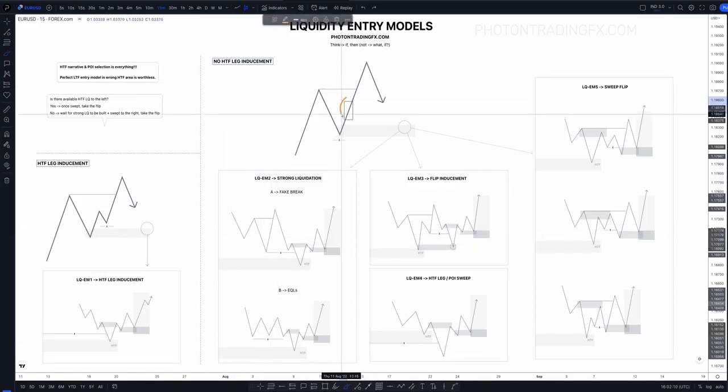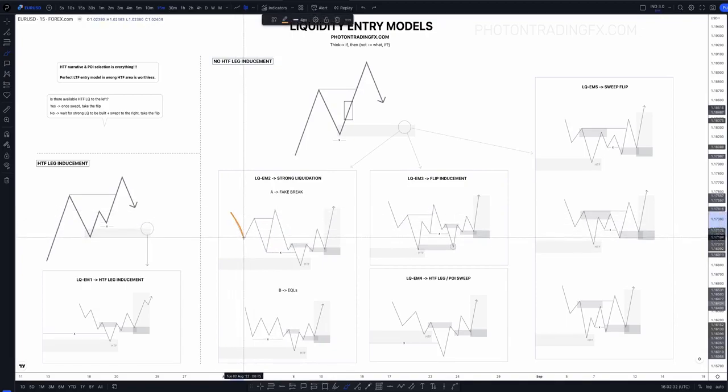So, no inducement, price pulls back into our higher time frame POI. Let's talk about it as if we're an M15 trader, that may help, okay? So we come into our 4-hour POI, we jump down to the M15, okay? Once our 4-hour POI has been mitigated. So now we're looking at our entry model and we ask ourselves, was there any inducement in the leg to the left? No. Okay, so I need to see liquidity built and swept here.